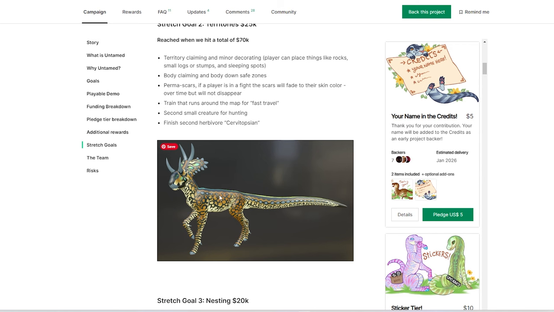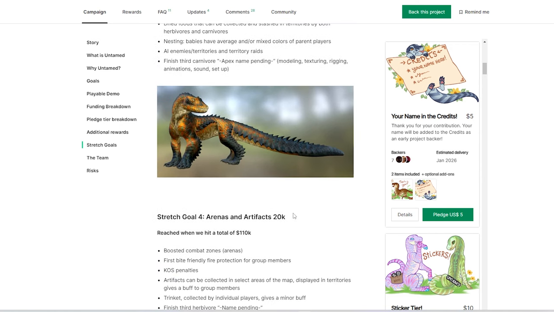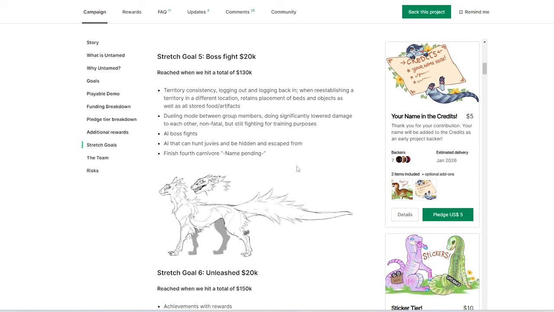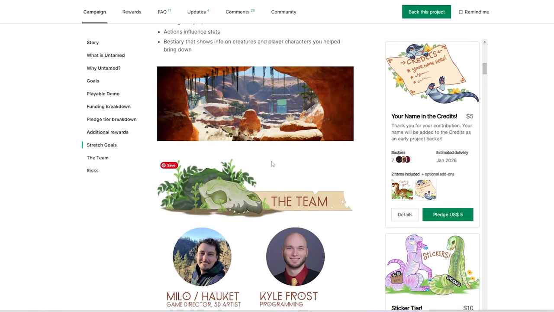Territories. I want this one. Nesting. Arenas and artifacts. That's also very pretty. Oh, gimme. Boss fights. Gimme. I want this. This is pretty. And then a little bit of the art. So you can check it out.